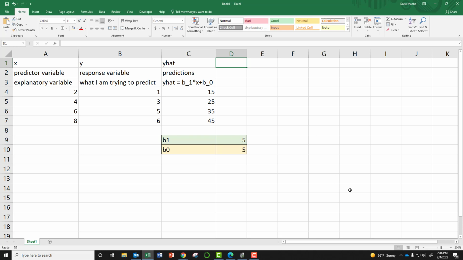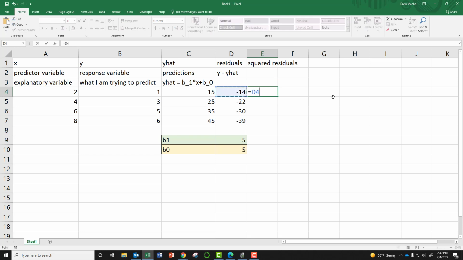So I'm going to make another column, and this is going to be the residuals. Remember, the residuals are just y hat minus what I actually measured, or I think earlier I put it as the measurement minus y hat, the measurement minus the prediction. So I'll take my measurement minus my prediction for each of these 4 measurements, and I have the residuals calculated. Then I'm also going to calculate squared residuals by taking the residual next to it and squaring it.